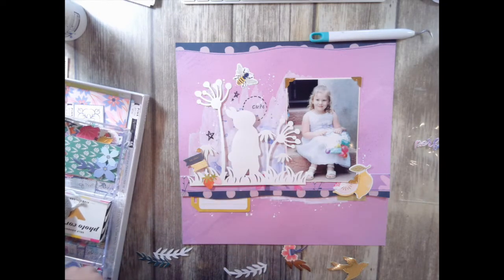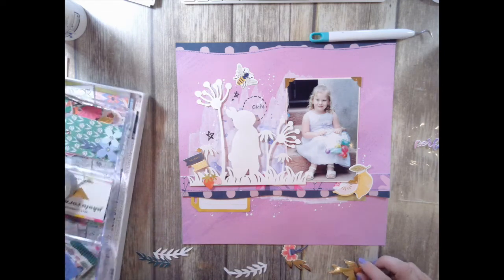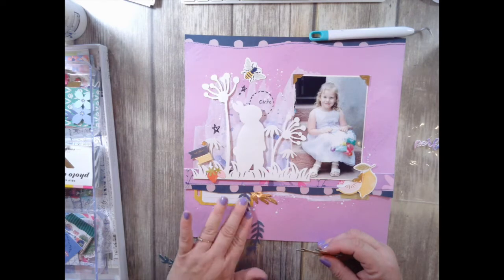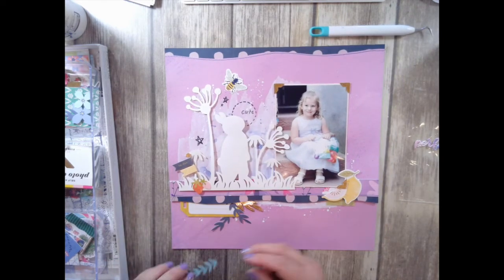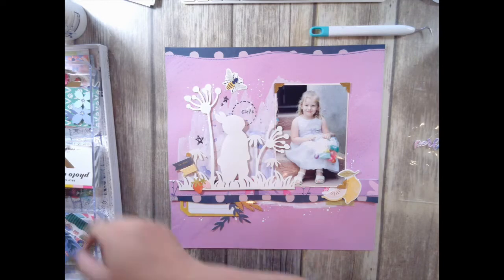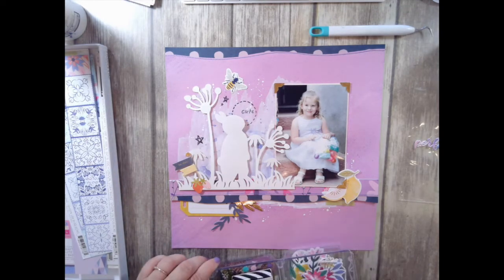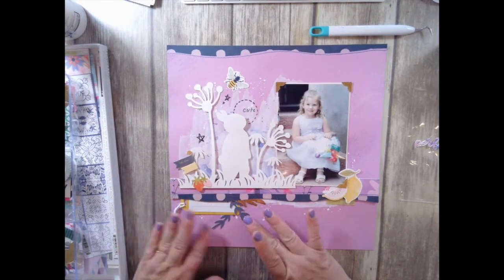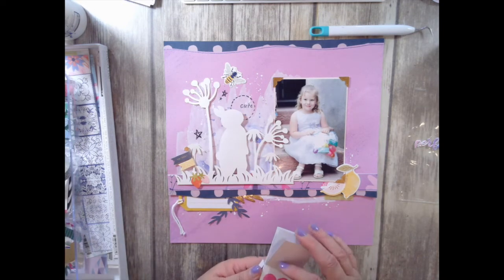And I'm pulling out some of those little leaves, and I really like this little luggage tag. I love tags, and you'll see on most of my layouts, I have some sort of tag. And I love how that blue, it's almost like a blue-green on the leaves. It is complementary to the blue in the pattern paper. It's not the same, but it is similar.